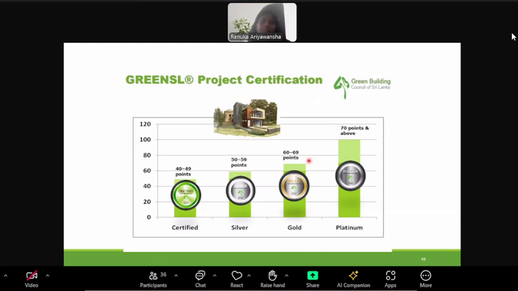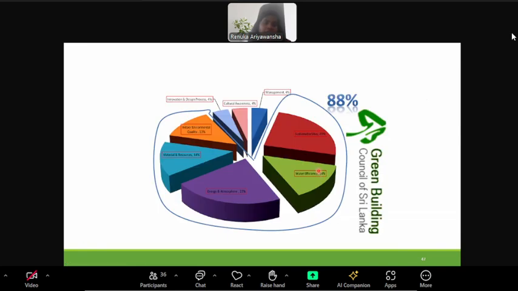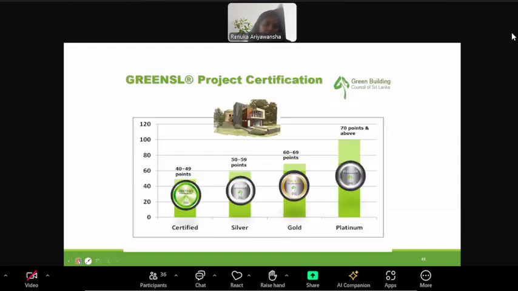So depending on the level of improvement or the application of green building concept, they consider all these factors, and there's a marking scheme. Based on that they decide.